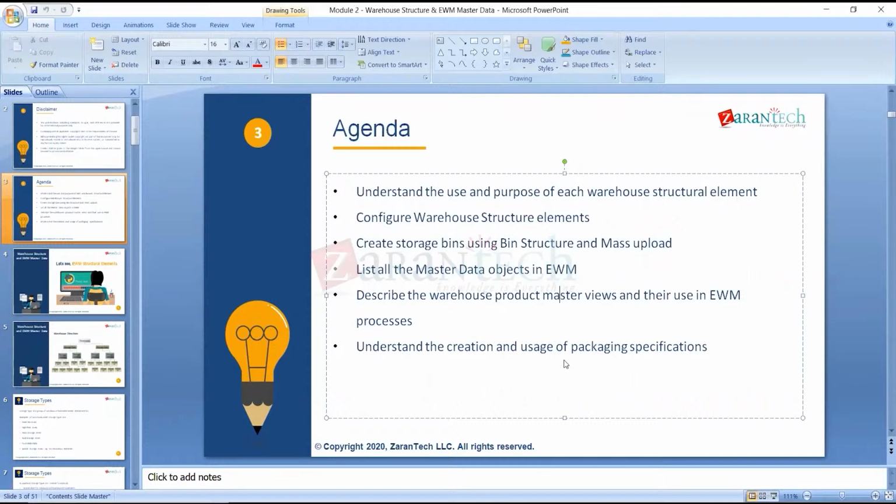Okay, so the focus will be on the products and the packaging specification in master data. We'll also talk about the mass upload tools for these objects: storage bin upload, product upload, and also pack spec upload, what tools we use, and the templates I'll share with you.